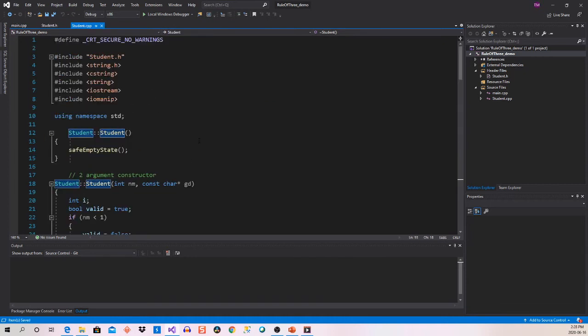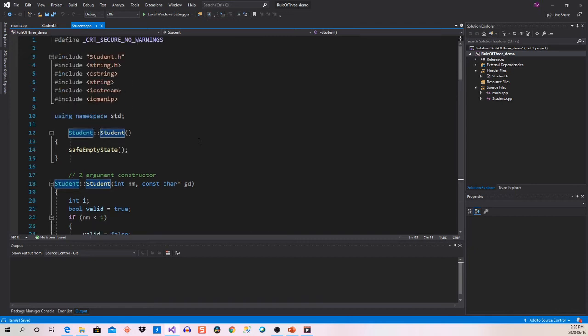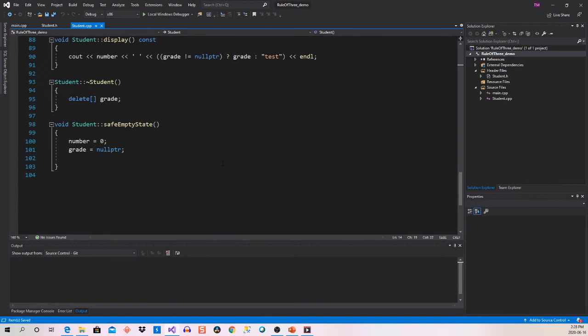Okay, what I'd like to do very quickly is talk about this safe empty state. What this function ultimately does is work with the two data types I'm interested in. I've got my pointer and I've got my number. Because I know number is just a normal integer variable, I'm going to set that to 0.